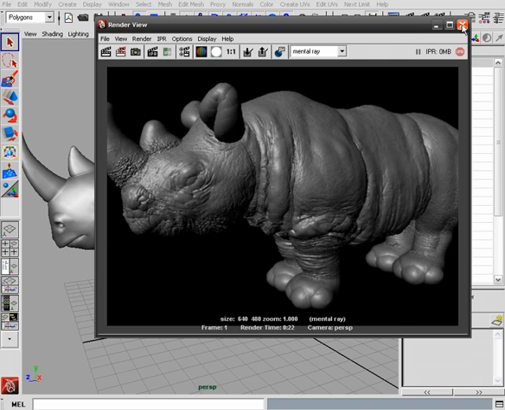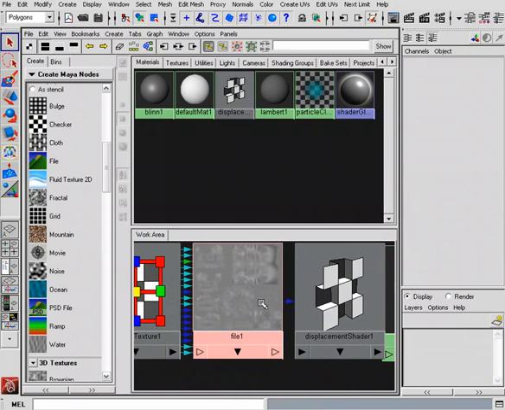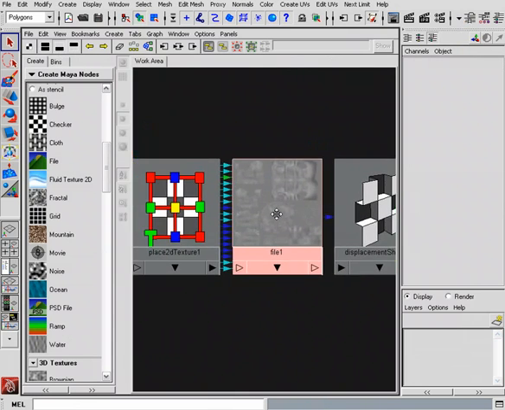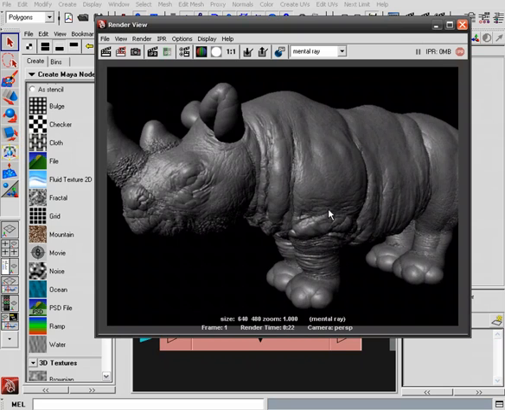The reason is the displacement map that ZBrush exports. You can see that for the most part, if I collapse this, this map is mostly gray. ZBrush reads 50% gray as having no displacement, but most other 3D applications read 100% black as no displacement. So whenever we try to apply this in something like Maya, it reads all this information that is not supposed to be displaced as actually having some displacement applied to it and being pushed out. It's actually a very simple matter to fix.